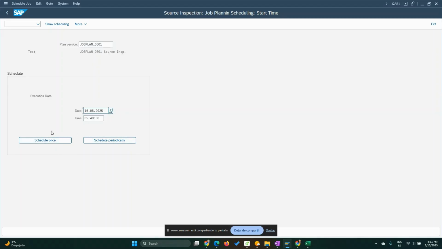You can just schedule once, and you put the date and time, and basically, it's just postponing the execution. Instead of saying immediately, you will do it just once at a time you decide. So, for example, it's adjusting this date at this time.